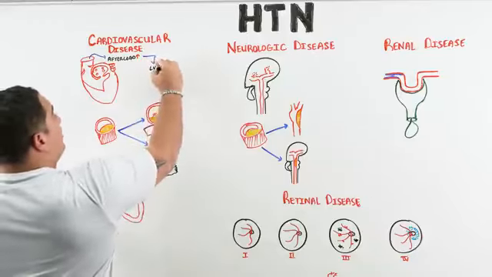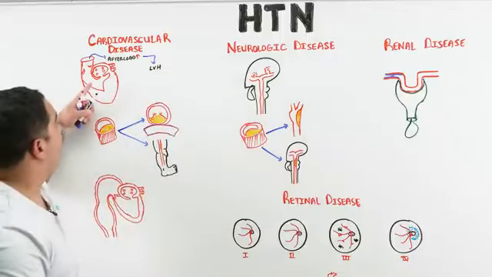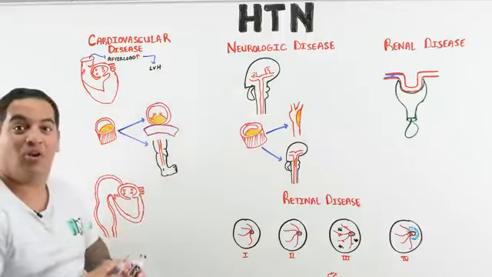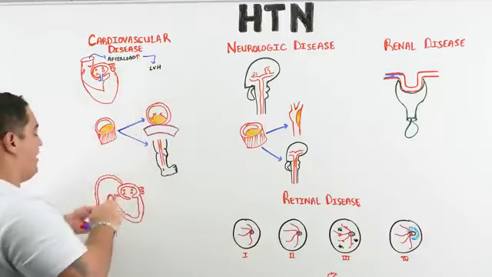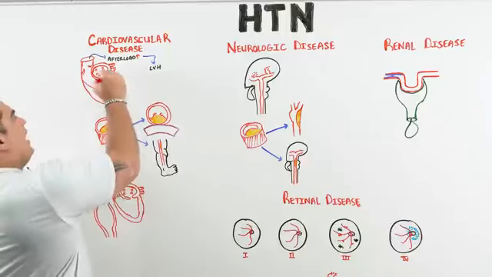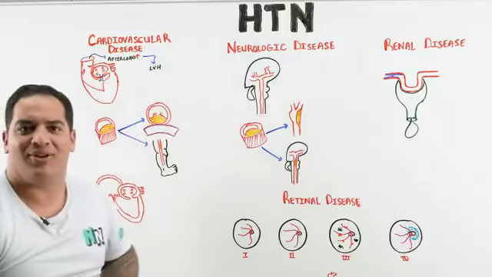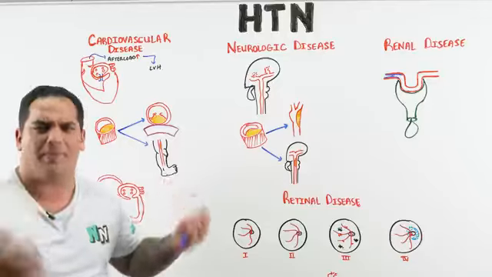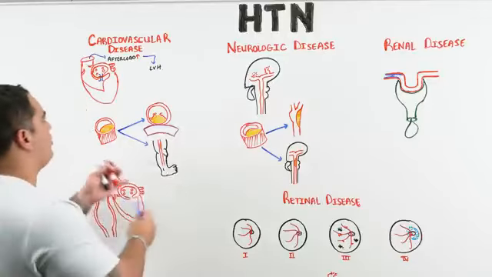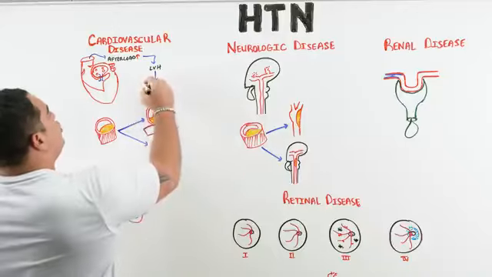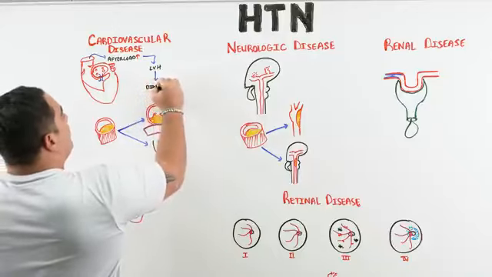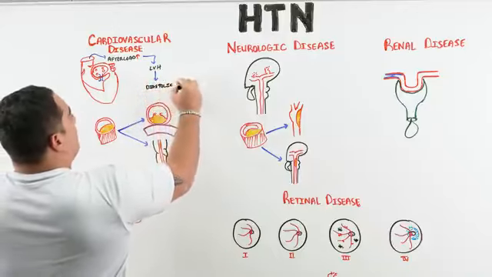And that left ventricular hypertrophy will then make it almost impossible for the ventricles to fill well, right? So now imagine this space here, there's very little space for blood to come in, and so this is going to be inhibited. And whenever you reduce filling, what can that lead to? Heart failure, right? Because it's going to drop the cardiac output. So these patients usually develop something called diastolic heart failure. This is a very, very common cause of patients developing heart failure.